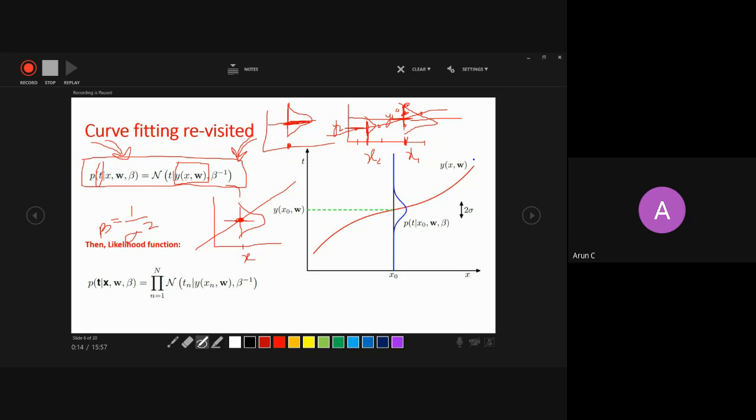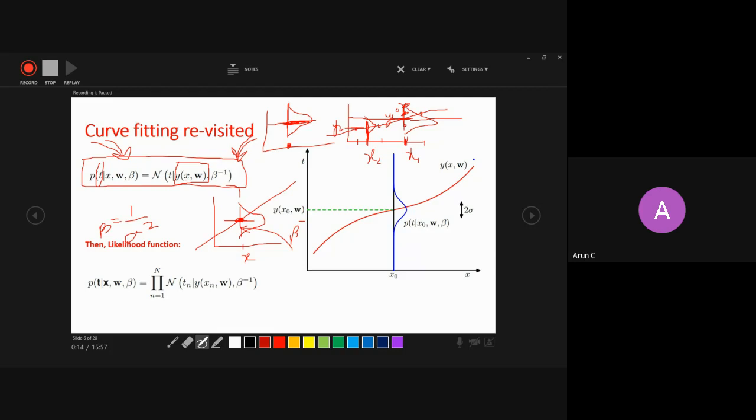So this is my w, which inherently defines my y, and once I get a y, I know there is a construct of Gaussian distribution over there. Once you give me y, I always get a t with some probability where beta is given to me. So beta can also be learned. So w is fine, but the other parameter is also there, which you should not forget. This is the variance around your y. I have said that it is a beta precision, which is an inverse of the variance. So here there are three.